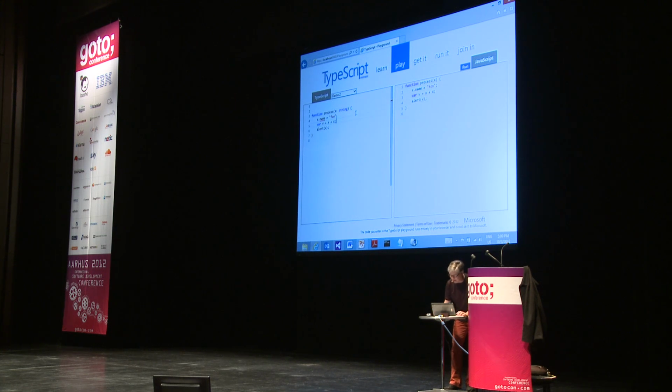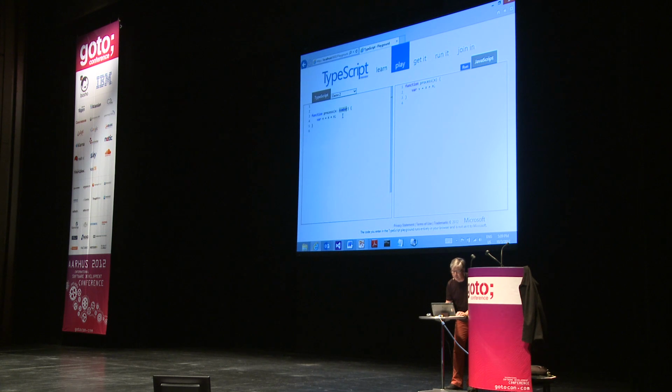Now, let me try to get rid of that line in error here, and let's try one of the other primitive types, number, for example. And now we're inferring that number plus number is a number, and now we're trying to pass a number to a method that expects a string, and that in turn is also an error. So here's some more static type checking happening.